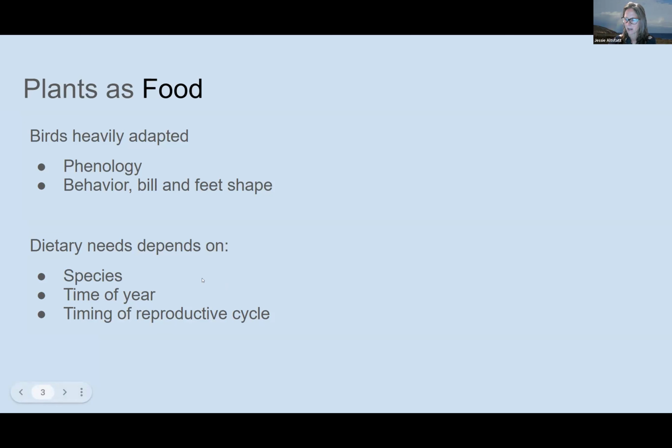And when you're thinking about birds being adapted to certain types of vegetation, they have to be adapted to our coastal Mediterranean climate, and also to the dry jungles and forests that they inhabit in Central and South America. I was thinking about how adaptable birds are, especially given our changes in developed areas and the tropical and non-native vegetation that a lot of yards are landscaped with. That might seem unfamiliar for birds, but some of those plants might be plants that the birds experience during the winter, outside of breeding season. So it's just something to consider.